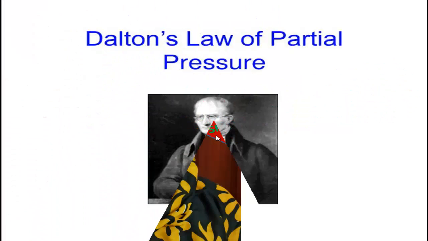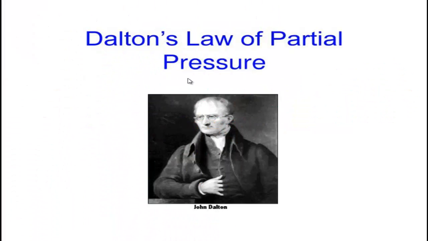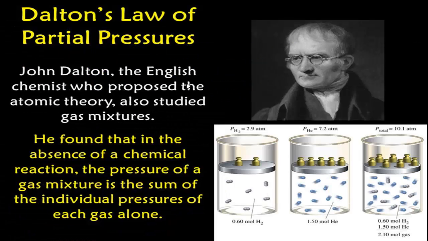Today I will discuss mainly Dalton's law of partial pressure. John Dalton, an English chemist, found that in the absence of chemical reaction, the pressure of a gas mixture is the sum of the individual pressures of each gas alone. That means if we measure the pressure of a gas mixture of more gases, then we will see the total pressure will be the pressure of each individual gas.